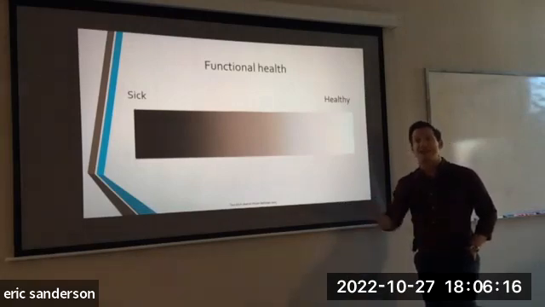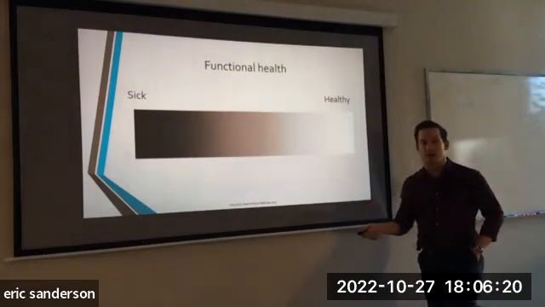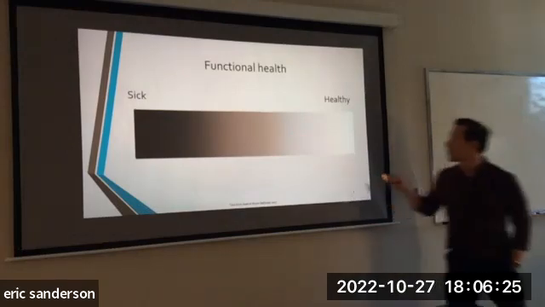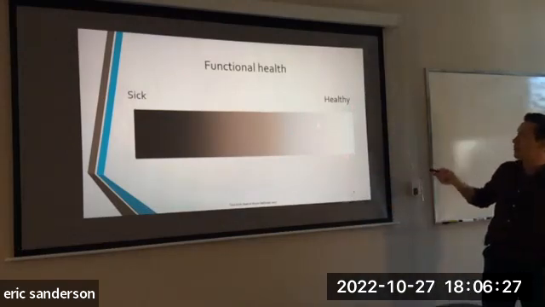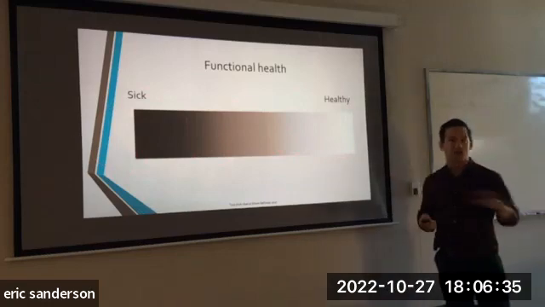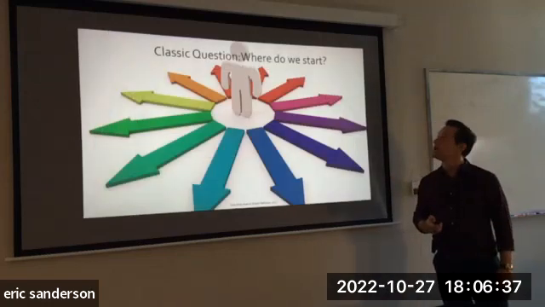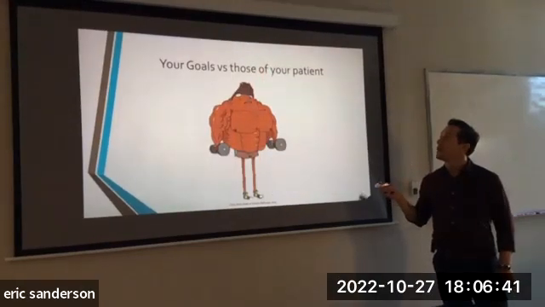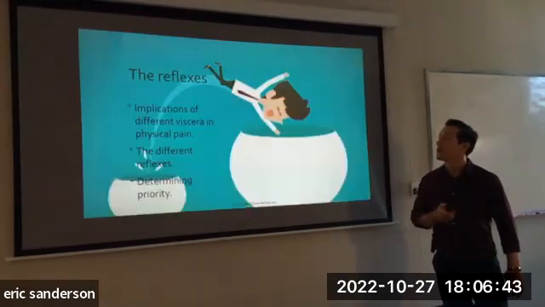Now, if you had gotten 95% on that exam, you probably understood the subject a lot better than if you got 61%. So my goal is, where are you? Are you at 95% health? Are you at 60% health? Are you at 61% health? Or are you at 50% health? If you're at 50, go see a medical doctor. They do a great job with that. And that's really important. So the classic question is, where do we start? And we always want to be able to differentiate between our goals and our patient's goals.